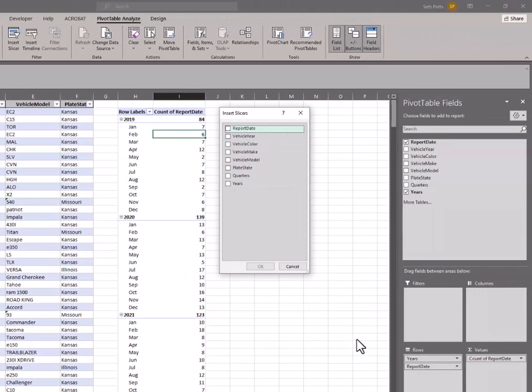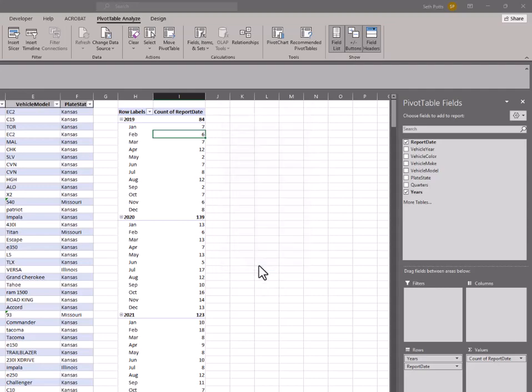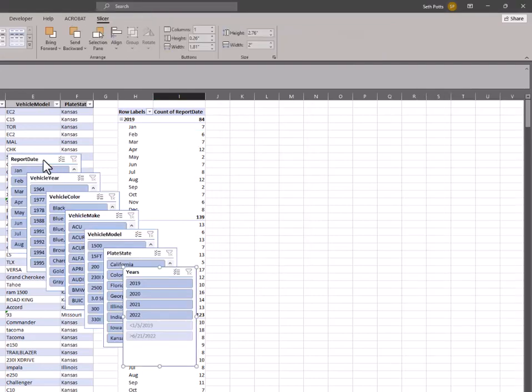That is done in the pivot table itself in grouping. So I have the years here, and you just check which items you want. And when I did that, this report date filters down to month. So year, make, model, color. You can click as many or as few of these as you want. A lot of times I'll click all of them and then just decide after that what's useful and what's not.